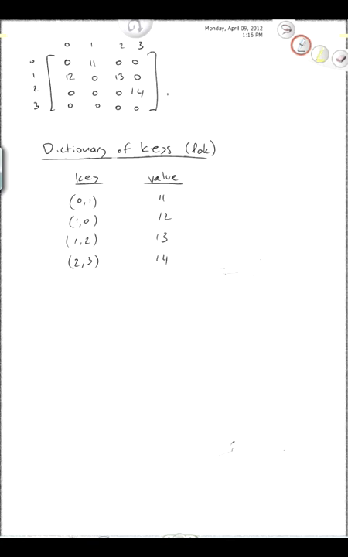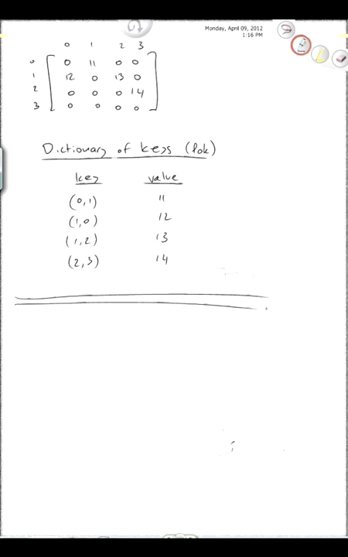At that point, we talked about one sparse matrix format, the dictionary of keys format, where we just store the location of the non-zero entries and their values. For example, the location of this 11 is row 0 and column 1, so that's where we get this (0, 1), and the associated value there is 11. So let's talk about a couple of other ways of storing sparse matrices.